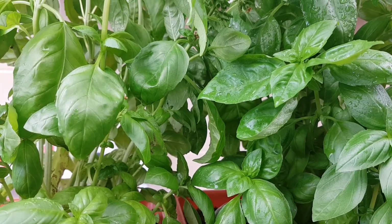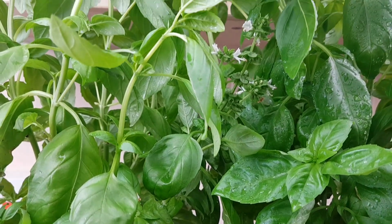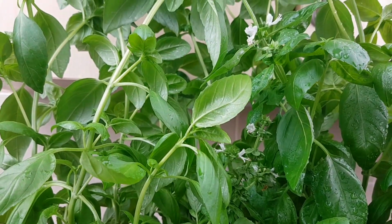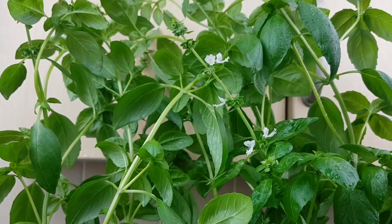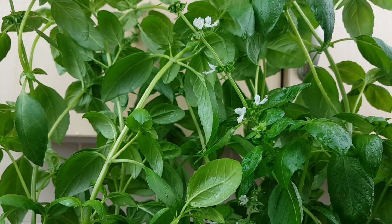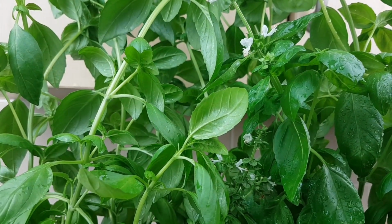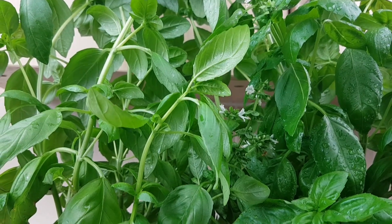Hope you are okay. Today I'm going to make basil chutney. Most of the time I buy basil from the local supermarket, but it doesn't last more than 2 days, 3 days maximum, sometimes 4 days. So this time I bought the seeds from the local supermarket and I grew my own basil at home, which is very easy. I just put the seeds inside and give them water every day.